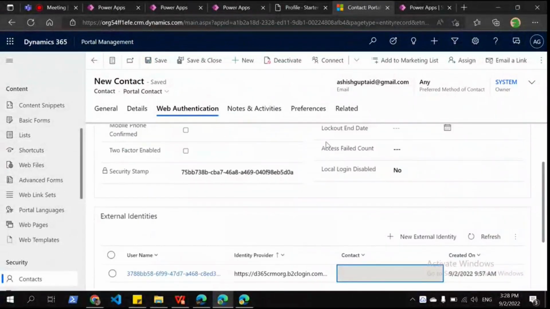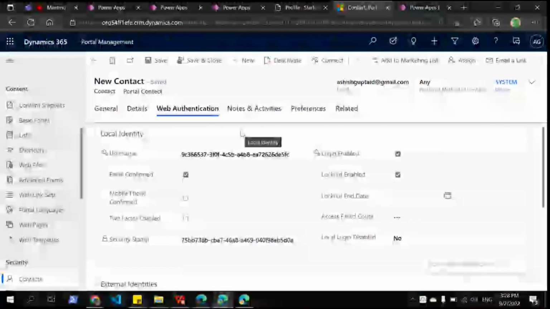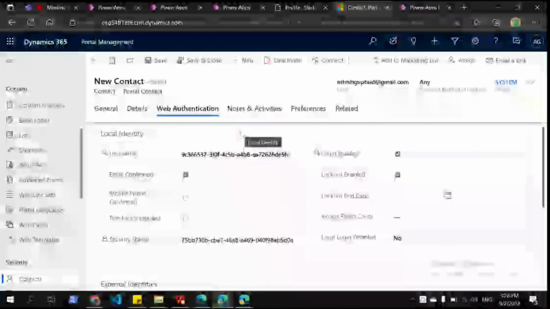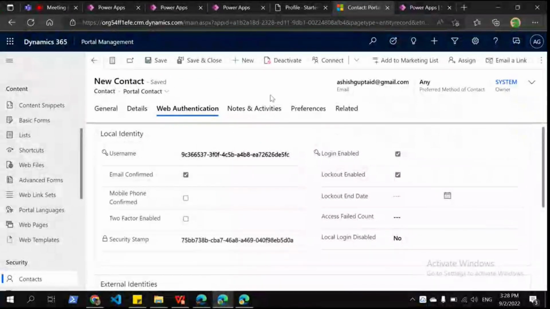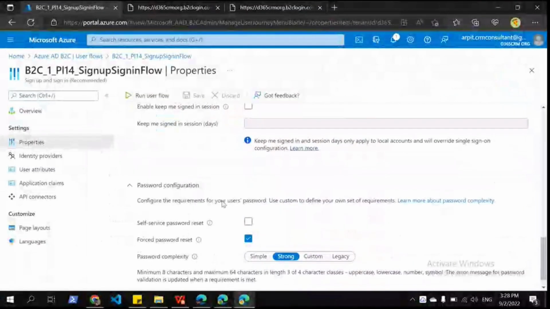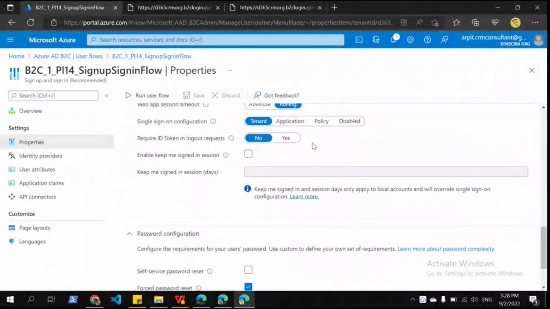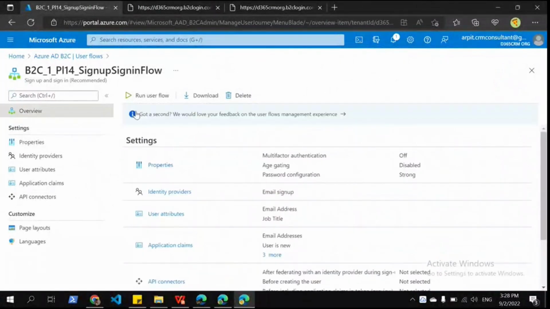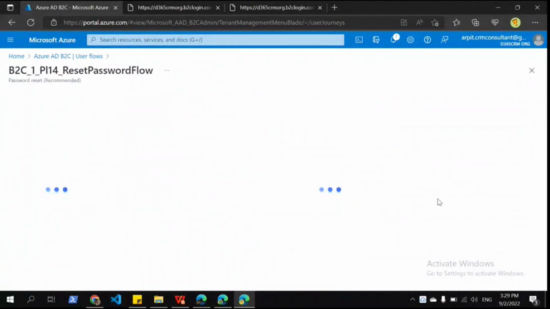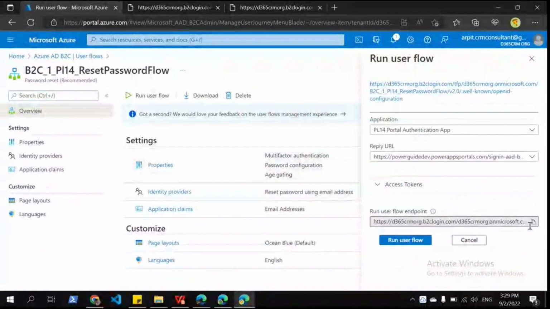Another approach can be, if you already have a contact and you don't want to send the user a temporary password, you can directly ask the user, in the email, to use the reset password link, and they will be directed to the reset password flow. I'll show you that. So if a contact already exists and you created a user account with the Graph API, and you don't want to send the user the generated password, you can come into the flows, go to the reset password flow, copy the link from here, and just send this link to the user.